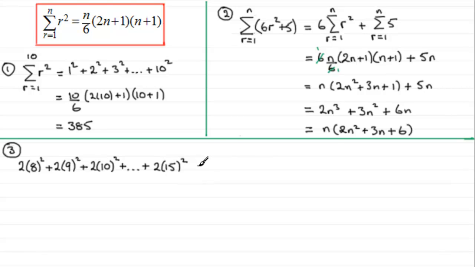What we see here is that each term's got 2n, so 2 we could regard then as a common factor. So this is going to be equal to 2 multiplied by the sum of r squared, r squared though going from 8 to 15, so we start with r equaling 8 to 15.